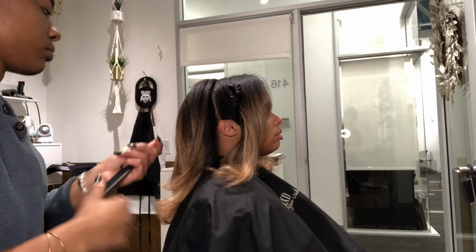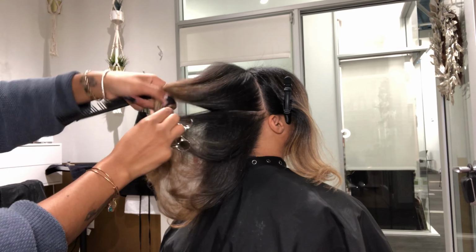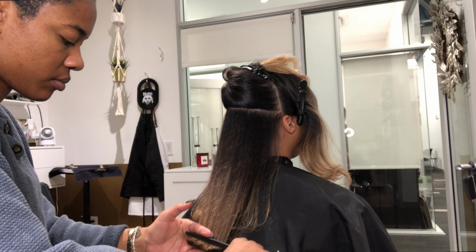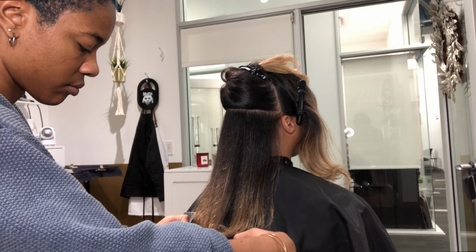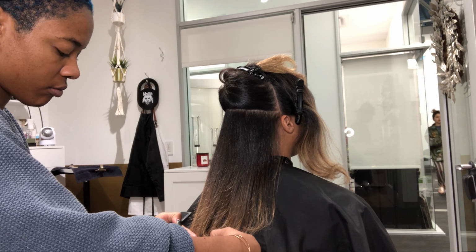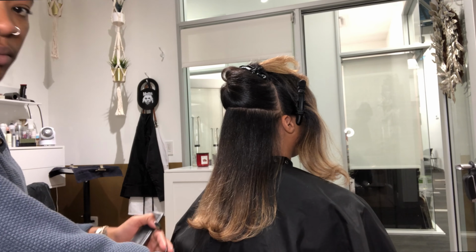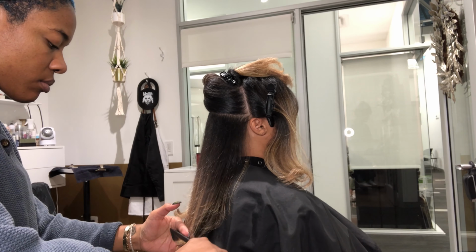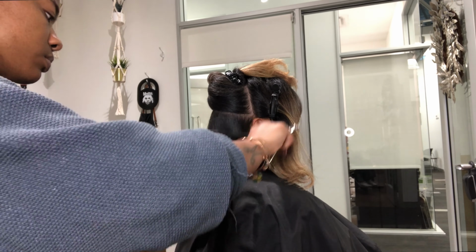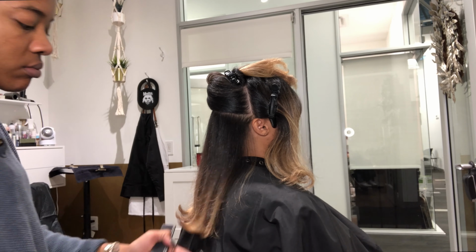First, I section very clean parts from the crown to the ear and then from ear to ear on both sides. Then I create a one-length haircut all the way around the hair just to give me a good heavy weight line, especially when my clients are looking for more fullness. I know it's an extra step, but I like to create this nice clean cut at the bottom because I use it as my guideline when I do the layers later.